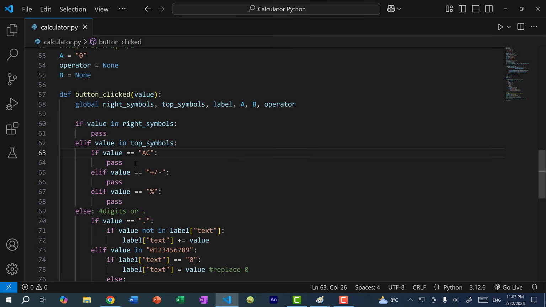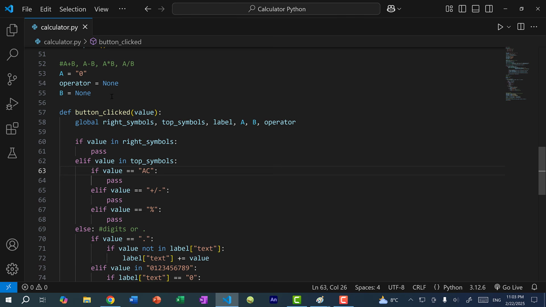If we press on the clear button, basically we want to reset these variables back to the default state and set the text label back to 0. Whenever we press the numbers and operators, we are updating these variables. So if I press 500 plus, then A will be 500 and operator will be plus. And then if I click clear, it's going to reset these variables back to 0 and none. So I'm going to define that in a separate function.